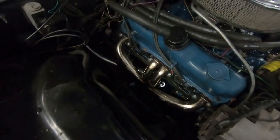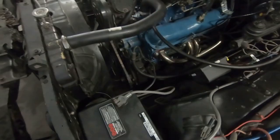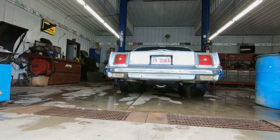There is the finished product. Man, don't they look good. And as we come over here to the driver's side, they look even better.